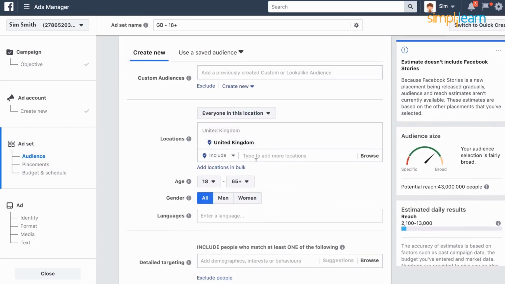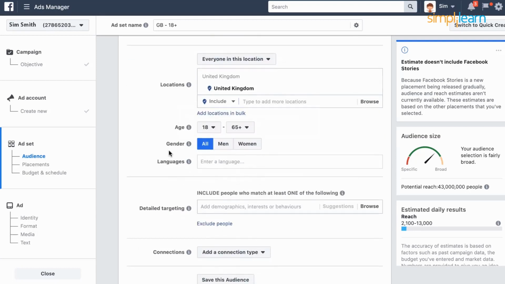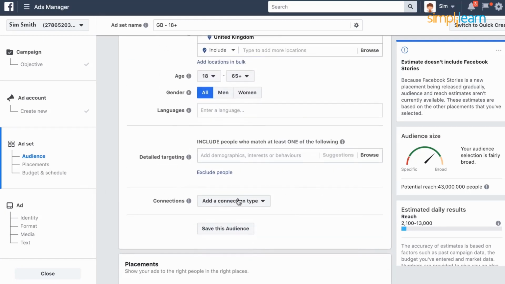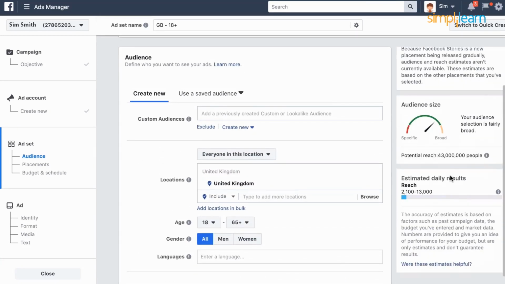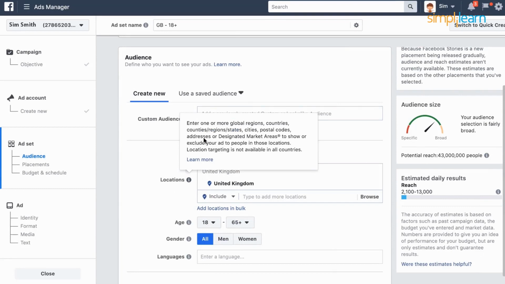The audience creation is the area where you basically pick the target market that you want to reach with your ads. And this is where Facebook is really powerful, and it's also a really cool area to work with, because you can specify to the minutest detail the people that you want to target by location, by age, by gender, by language, by interests, or the type of connections that you have with them. What you also see here on the right is an estimate of the audience size and the daily reach you will get based upon your targeting criteria.